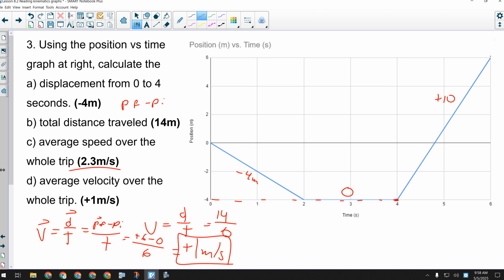Tomorrow we're going to work on velocity versus time graphs. Then Wednesday, just graphs of all kinds. Thursday, we've got grade 10 maths, so we won't have much class time. And then Friday will be your quiz on graphs. I'll put the practice quizzes up here, and you can check those out this week.